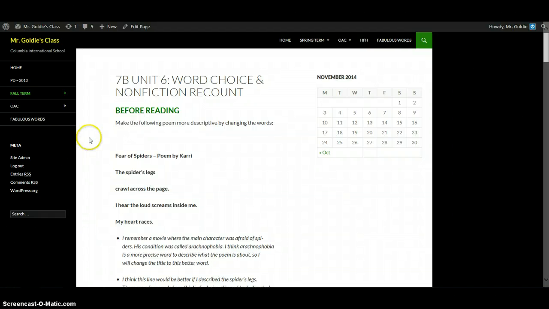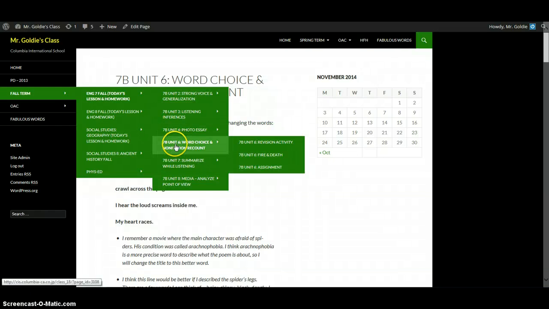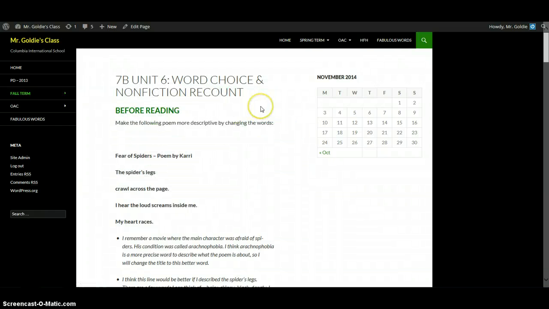All right, so before we do any reading in our textbook, and after you have completed your rough draft of your personal narrative, of the scariest experience of your life, we're going to go back and revise based on lessons that follow. So for example, this lesson. Let's have a look at the home page here. We move down, it's right here, this section right here. So we're going to do this here.